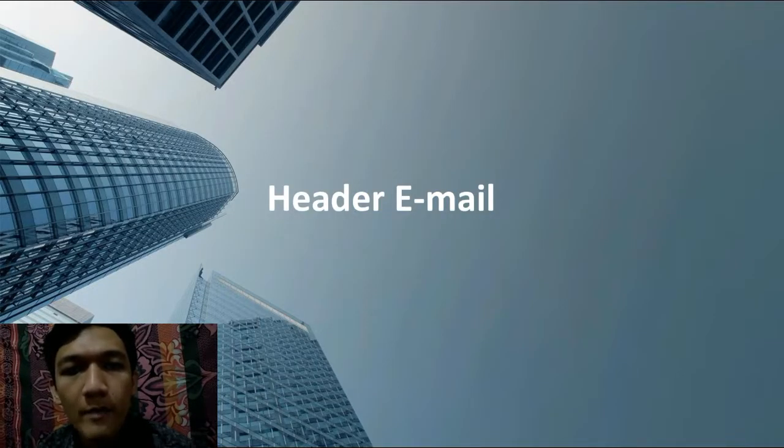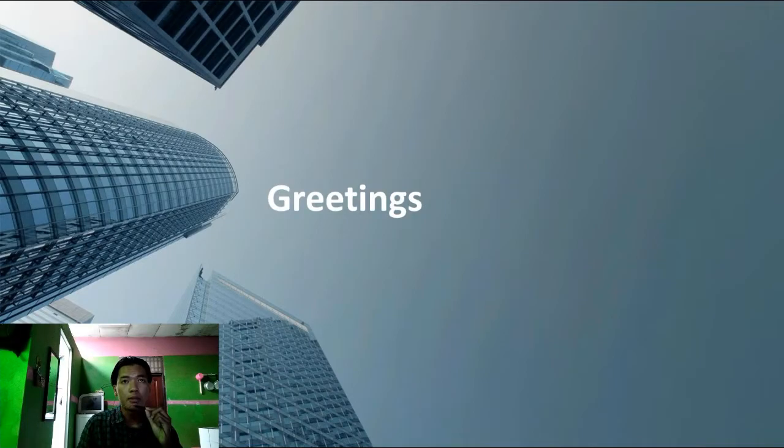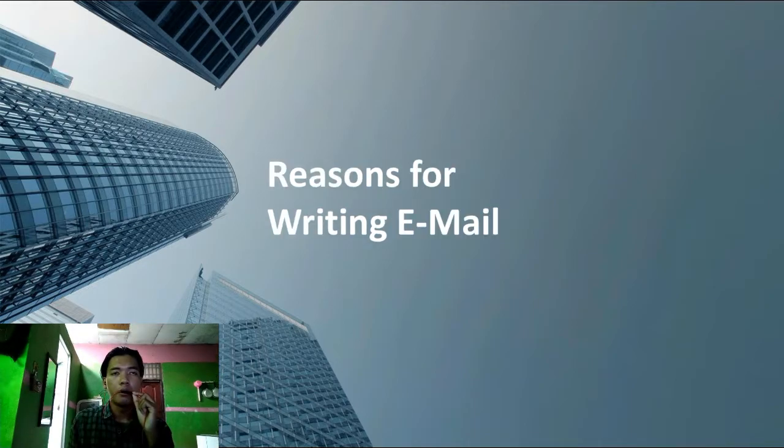Header email. The first step is to determine who will get the email. Please note that the "To" in the email column refers to the subject we want to address. My name is Ichsan Sydieq. Greetings. If we are sending a message to many people, we can start the email with a sentence like "Hi team" or "Good morning all." And the next is reason for writing email.